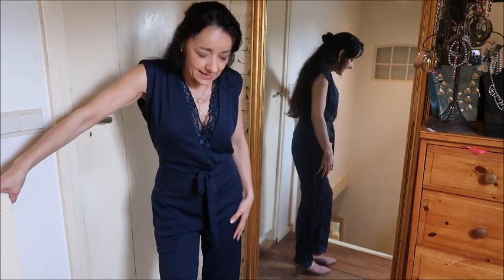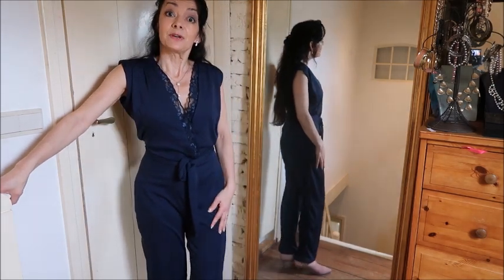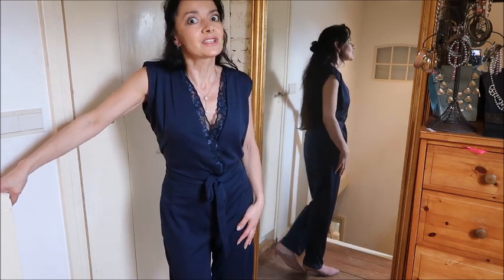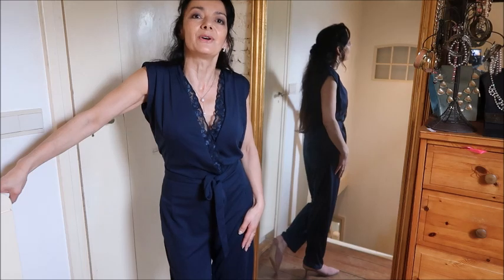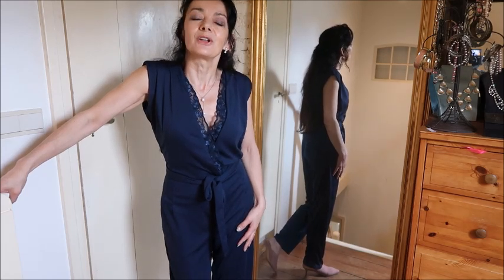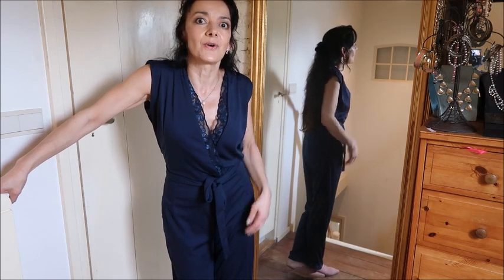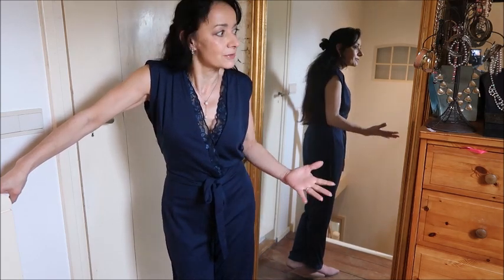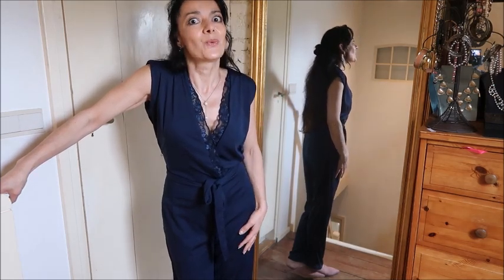What I want to say? No, don't know. Next project will be a double circle skirt. So not a normal circle skirt, a doubled one. I have had the fabric lying around for quite some time now, and I knew I wanted to make that out of it, but it just didn't come around because I have so many things to sew. So the next tutorial will be a double circle skirt. I don't have the fabric here. I always forget to take it upstairs. But then you know what it will be.